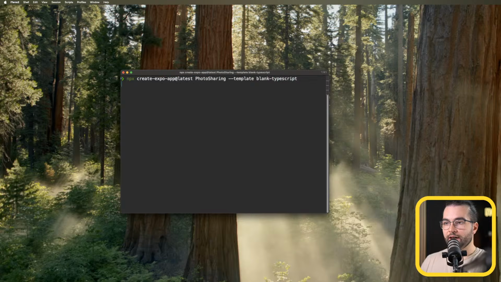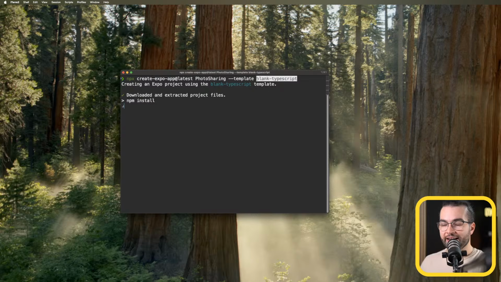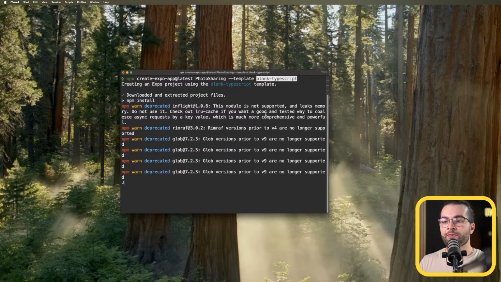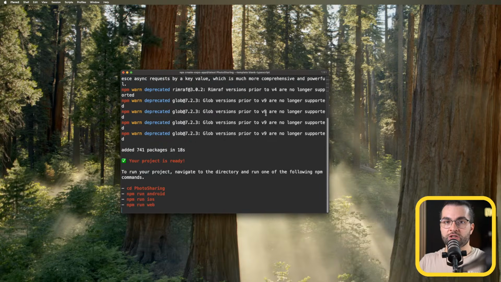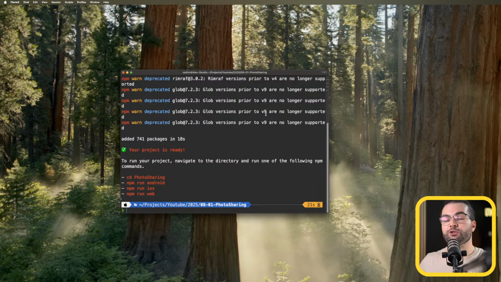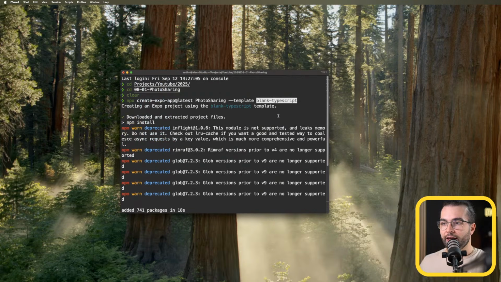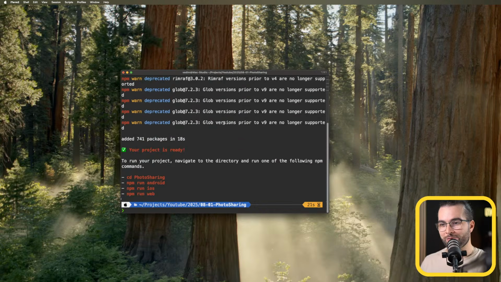blank-TypeScript. I usually like to start with a blank project because I want to install and add only the things that we need during the tutorial and avoid a lot of noise. And this way I know that we will all start from the same step, and I'm going to help you install and set up and configure everything. And this way you're also going to understand better how everything works together when it comes to Expo Router, NativeWind, and so on. And TypeScript is because it's smart to use TypeScript.